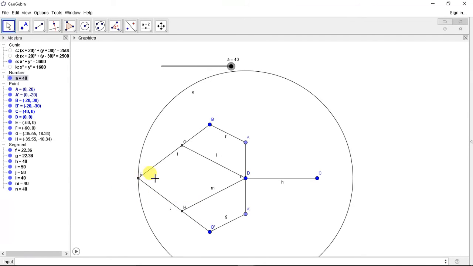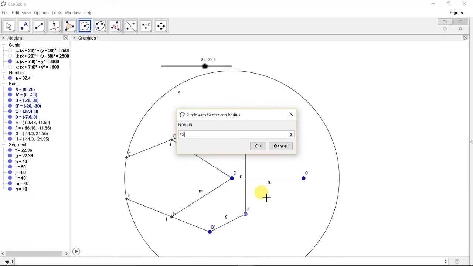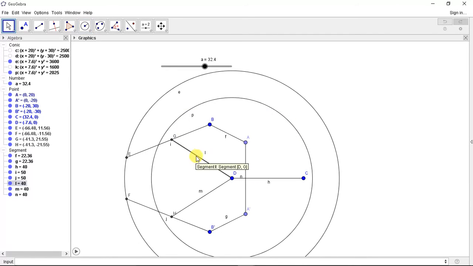This distance is 60 mm in this case, so we took a circle of 60 mm here, and to define this length 40, we took a circle of 40 mm. Here we can also consider a circle of different length like 45 mm. If I draw a circle of 45 mm, it will also do.